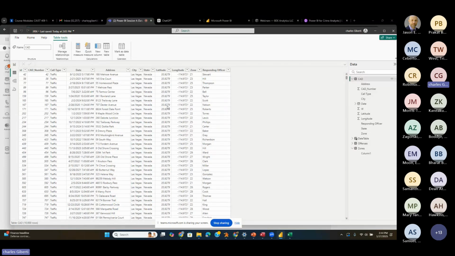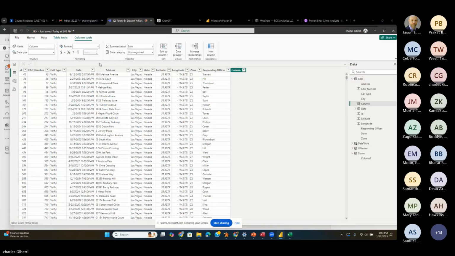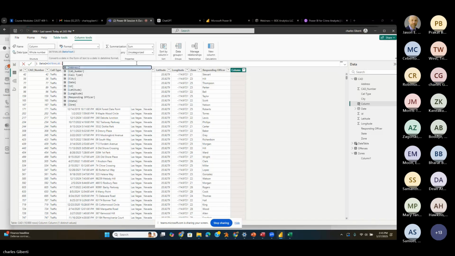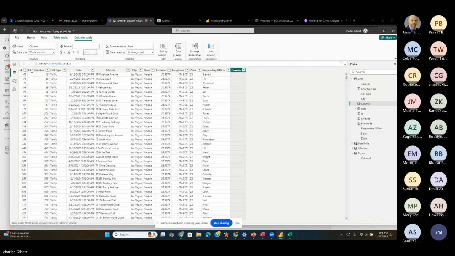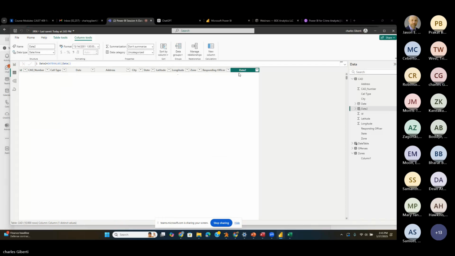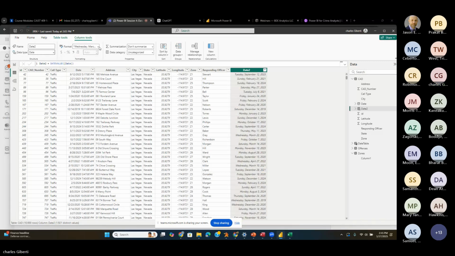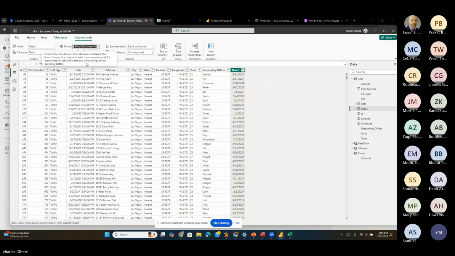So then we can go to CAD, and I'm going to do the exact same thing a third time. I'm going to come over here and I'm going to click new column. I call it date 2 equals. I'm going to use the date value function. I put the date field in. Put my check mark. Change this from a date time to a date. And change this to a short date. And again, just in case anybody needs it, I will put that formula in the chat.